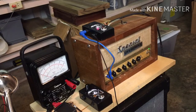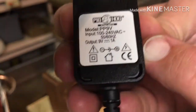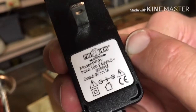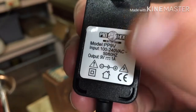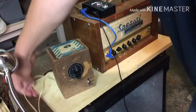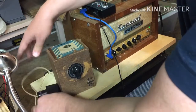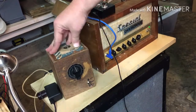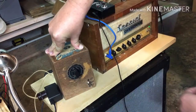I'm going to try some underpower. Just to show you what power supply I'm using, this is the Pigtronics. 9 volt, 1 amp, negative center, positive sleeve. So, what I'm going to do is I have my Variac here. Power supply is getting fed through this, and I can go anywhere from 0 up to 100%.